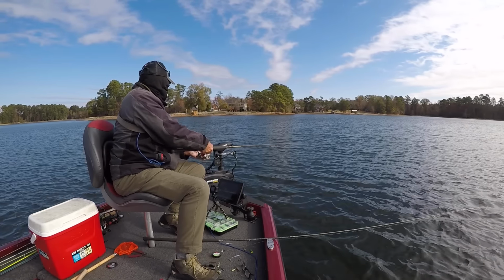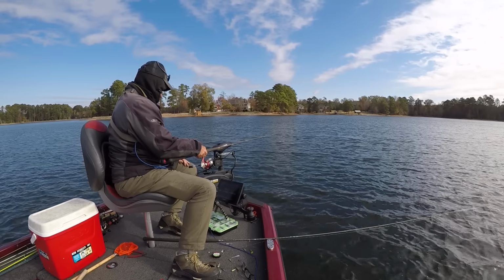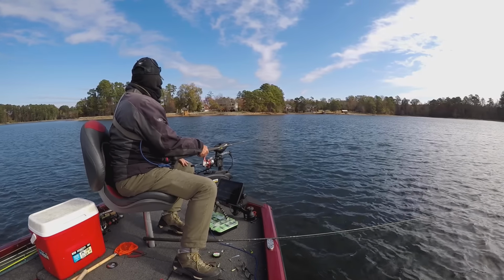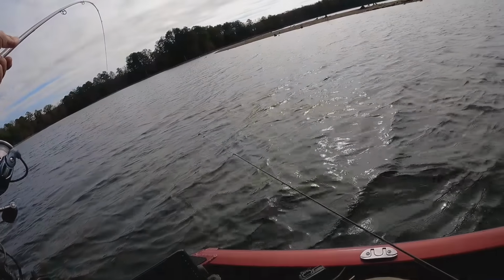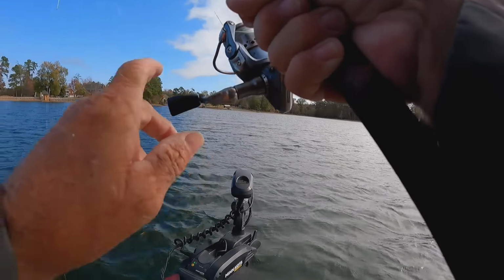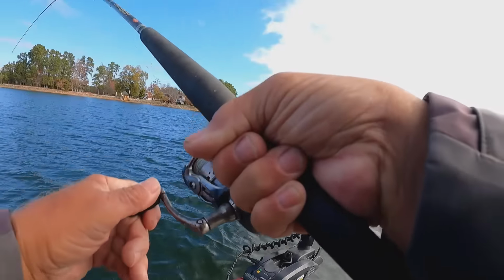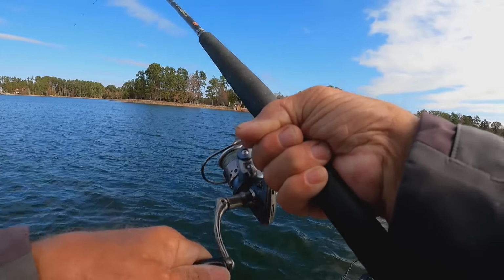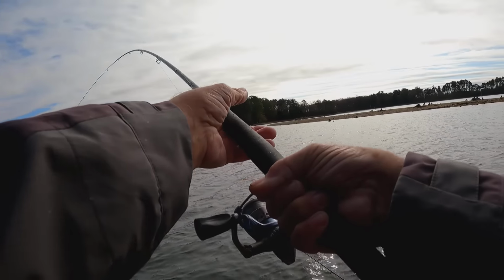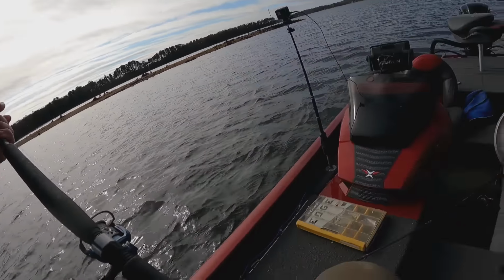So we got the boat in position now. We can fish them on spot lock. Got one. That's a good one. That's a big old crappie right there. And that's a big one. Slab, boy. He wasn't but a few foot deep.